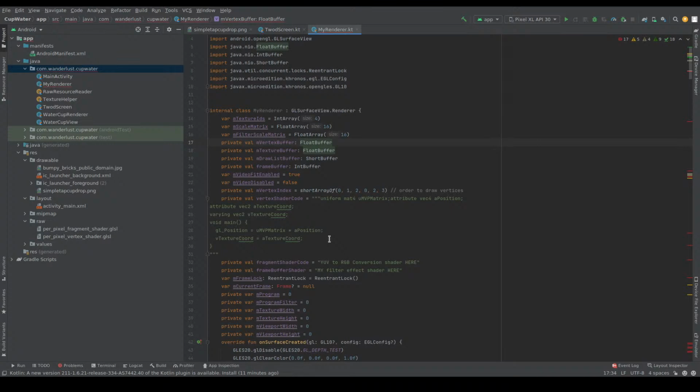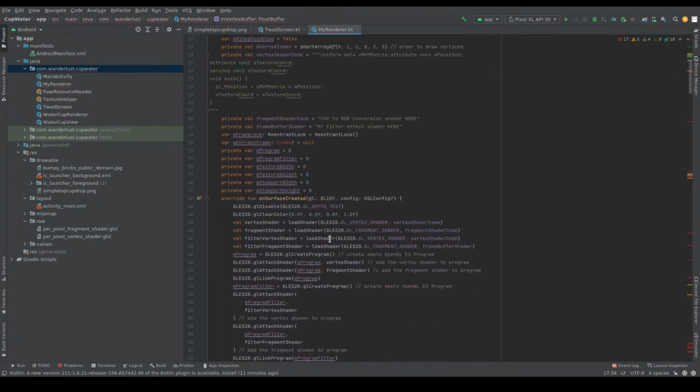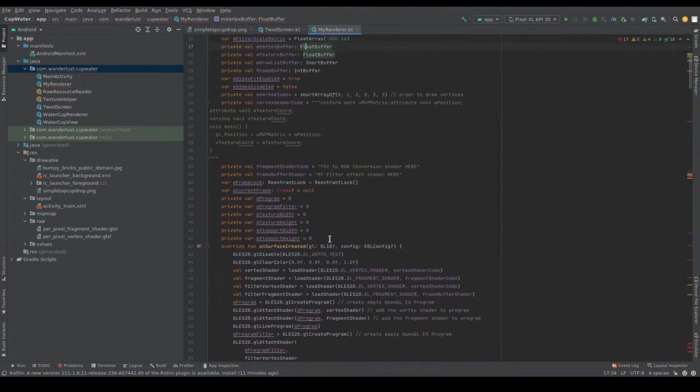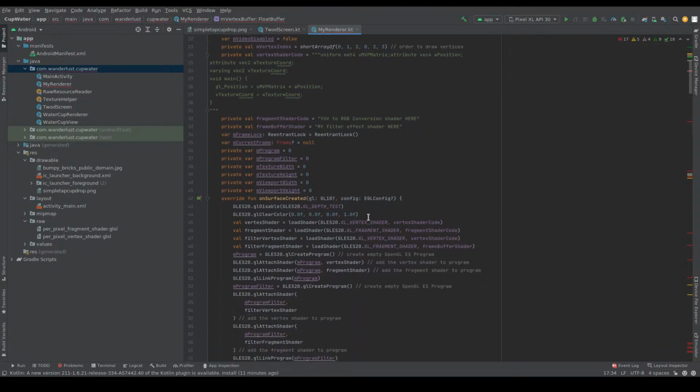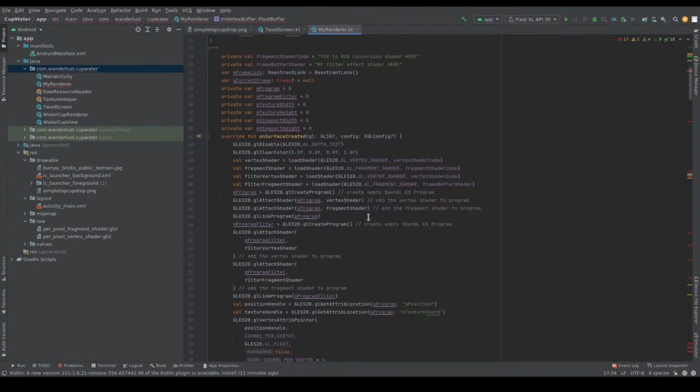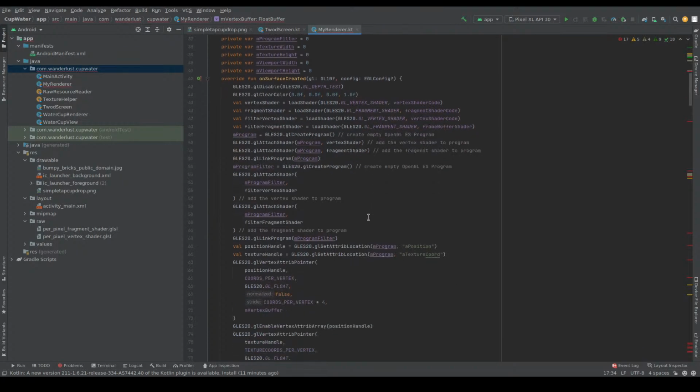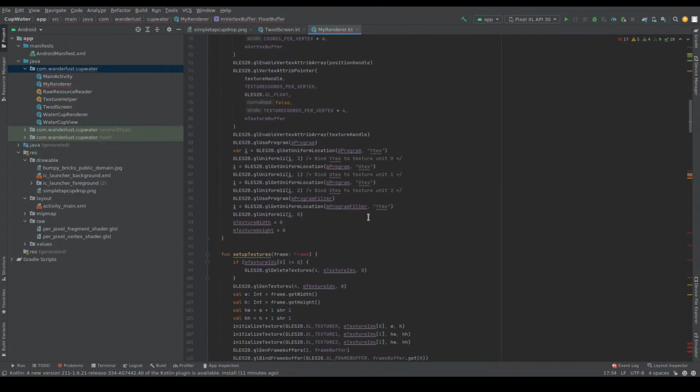Ah, they are the same, put the code there. Some logs are there. Then program filter, texture width, texture height, viewport width, viewport height. Now we will just see the entry point.